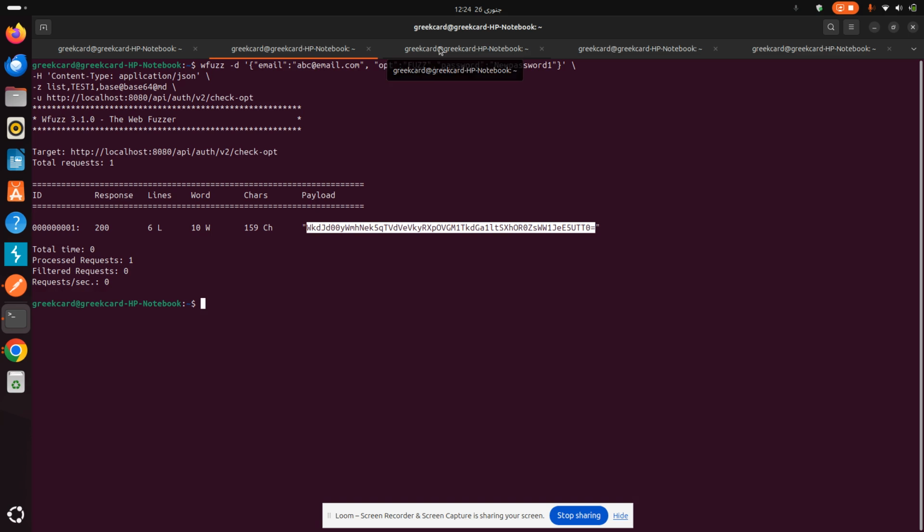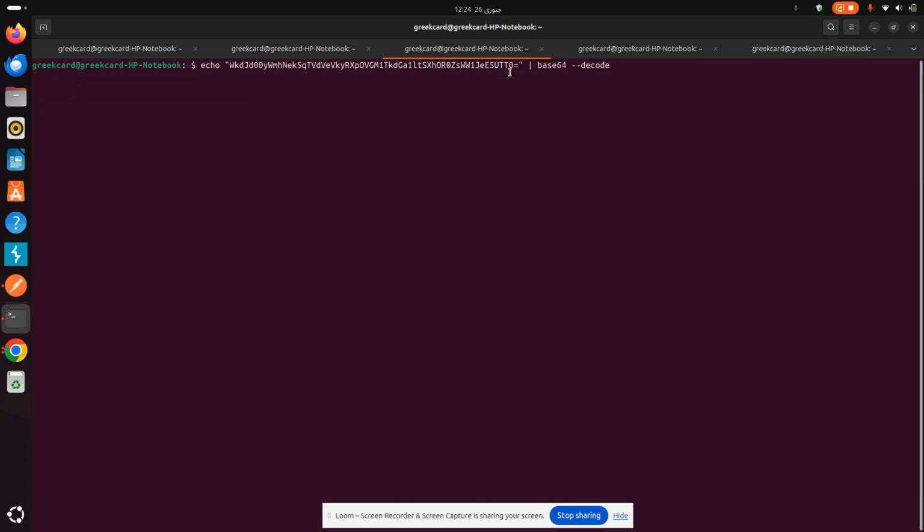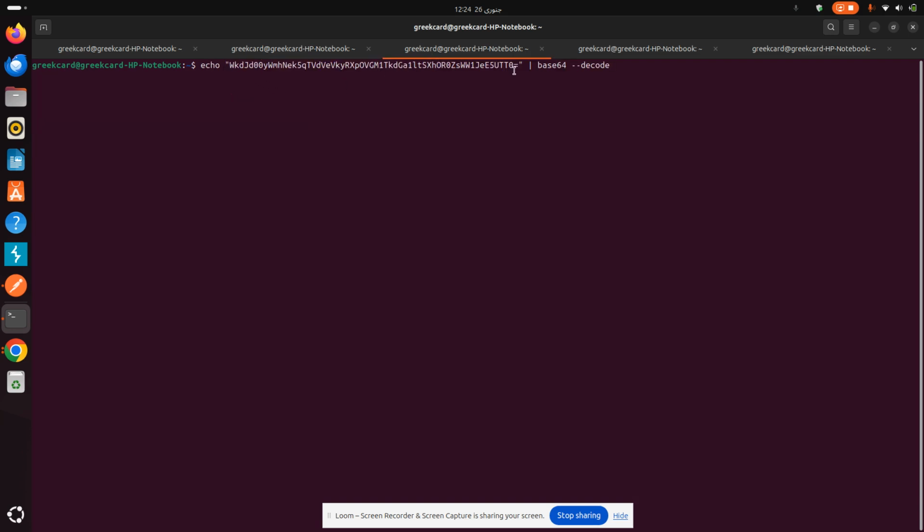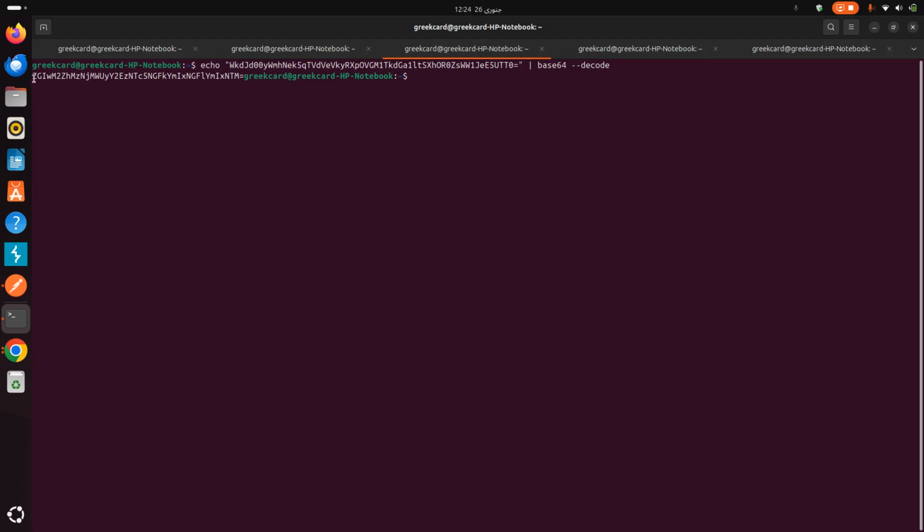As you can see, there is a double 0 here. I will copy this hash and Base64 decode it. I will decode this and we will see what happens. It shows this number, a new decoded hash, but we don't get anything from this right now.